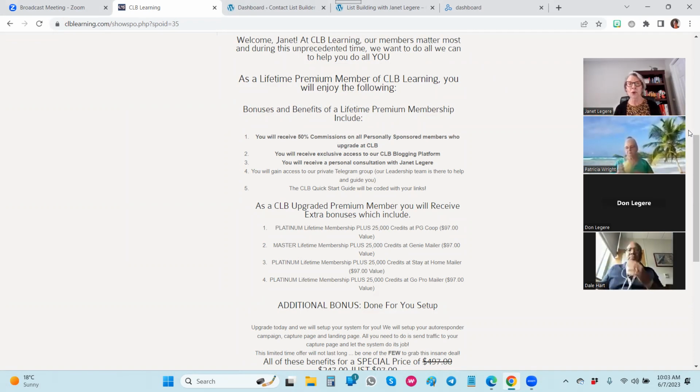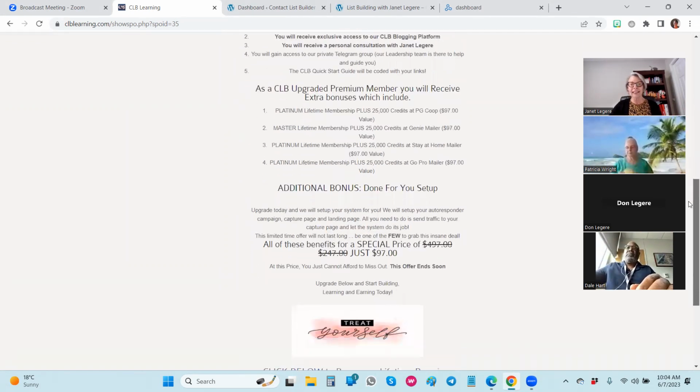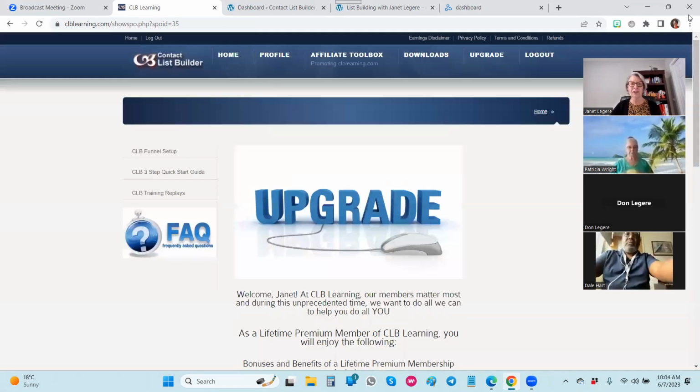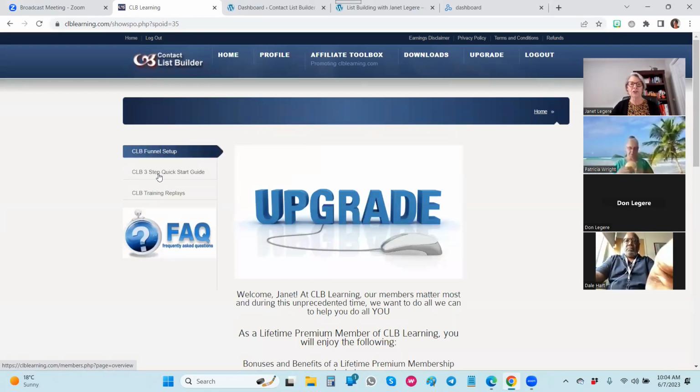That in itself is worth its weight in gold, because let me tell you, I see signups from the mailers all the time. All the time. And those that are on the rotator can tell you they'll see them too. So that's what you get as a lifetime member. And there's the price, $97 one time. It's a one-time fee. You never have to pay again, and you get access to a lifetime of information. So you'll see what you have access to here.